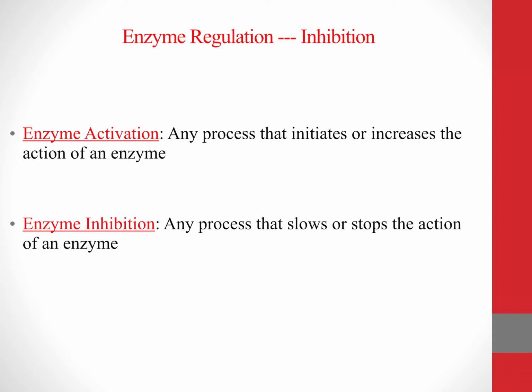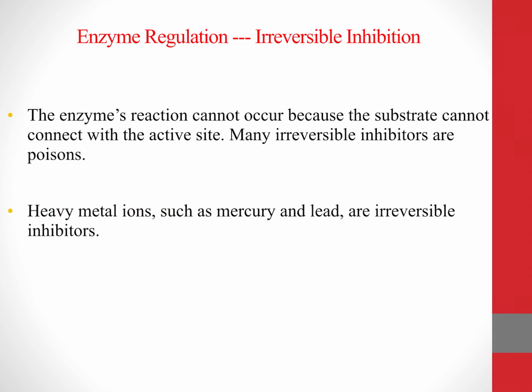Okay, so enzyme activation is any process that initiates or increases the action of the enzyme. And then really what we're going to focus on right now is enzyme inhibition. It's any process that slows or stops the action of an enzyme. So we kind of looked at enzyme activation just a minute ago with increasing temperature, increasing substrate, increasing enzyme. Also the cofactors we've talked about. So really we're going to focus on enzyme inhibition right now, where it slows or stops the action of the enzyme.